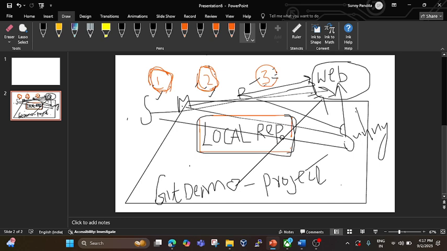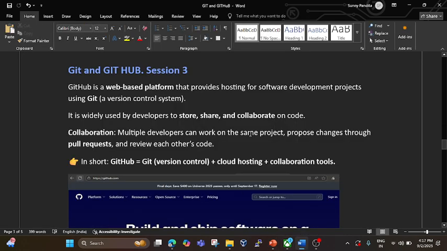Now Sunny will push the code, or anyone who makes a change will push the code, and if anyone needs that change, they can pull the code. I will show you that later practically. So store, share and collaborate. That's how GitHub works.